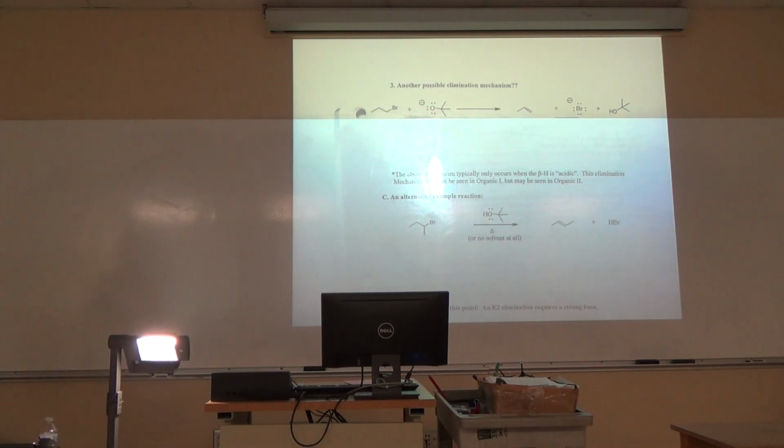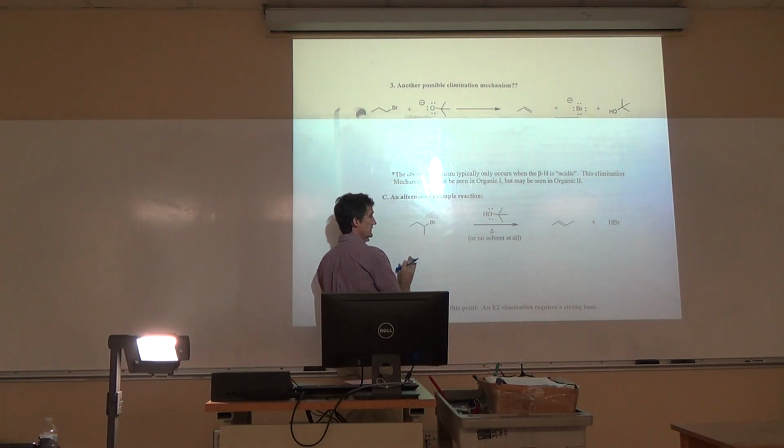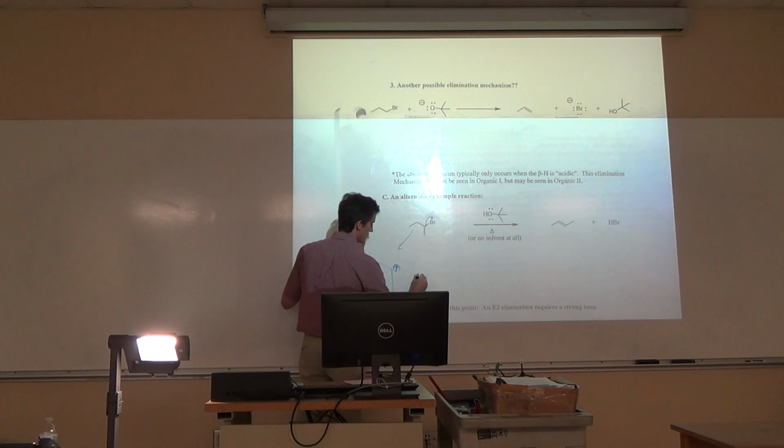Mechanism for this. It's elimination. Is it E1 or E2? E1. It's E1. Why? Because E2 requires what? Just like SN2 requires strong nucleophile, E2 requires strong base. There's no strong base here. Weak base. Mechanism. First step. Leaving group goes by. Boom, boom, boom. Cation plus Br minus.